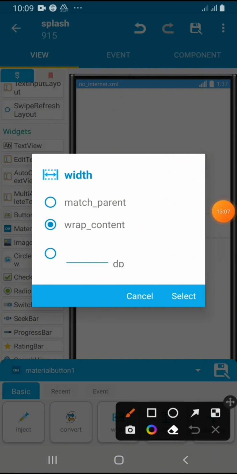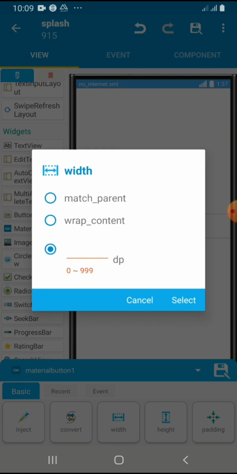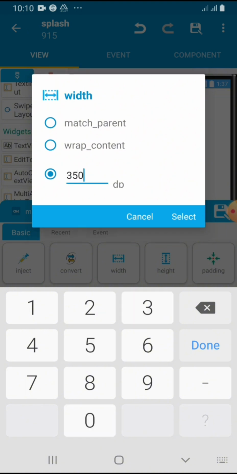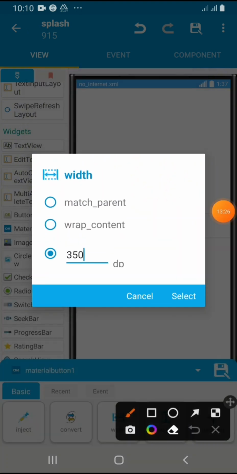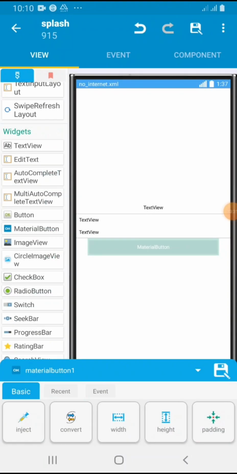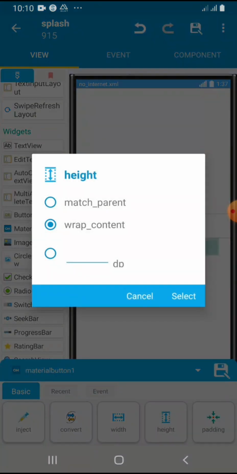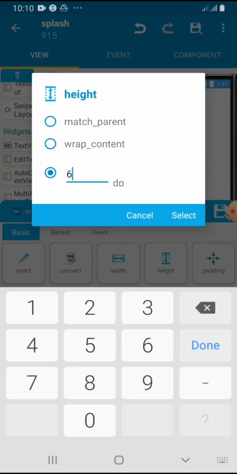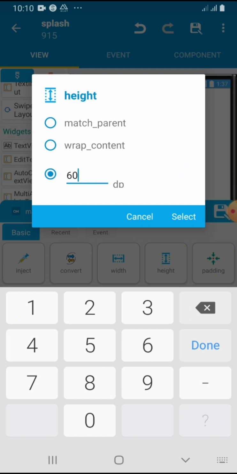Then here you click on this circle, and now tap anywhere here. Click on the circle, tap here, and then type 350 and click on select. Then the height, you click on the height, the same thing we did. Click on this circle and click anywhere here, and now type in 60 and click on select.